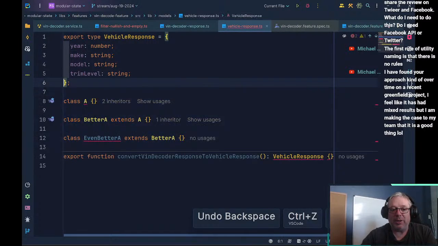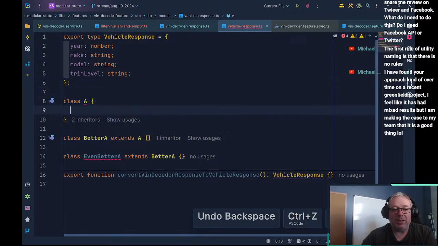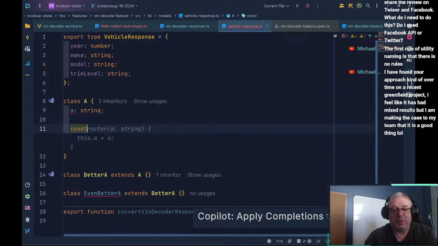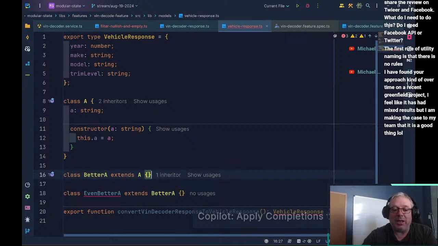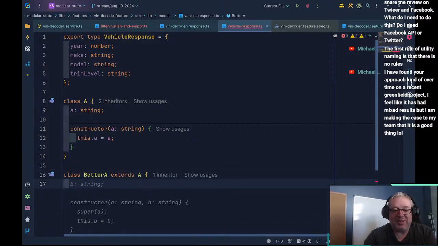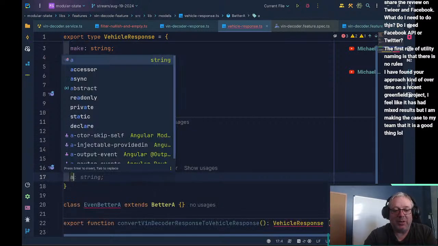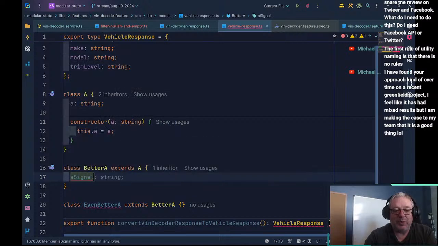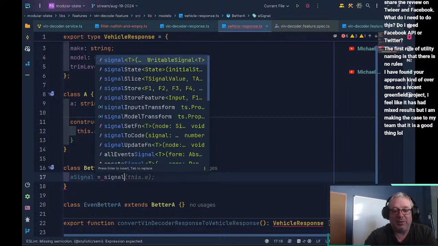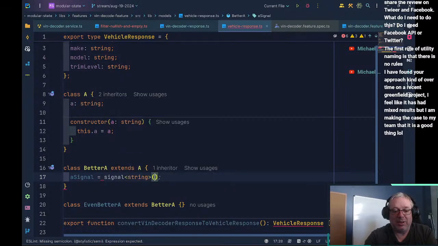So like if we go here and we have A as a string, and we've got a constructor that takes an A, right? And then BetterA means it takes a signal, and this is a signal of string, right?